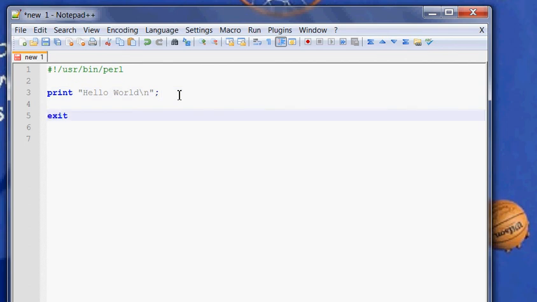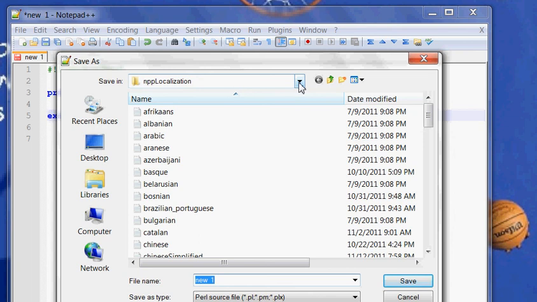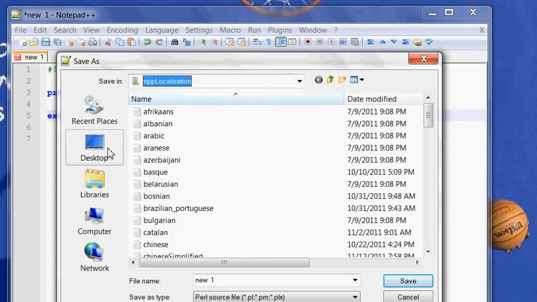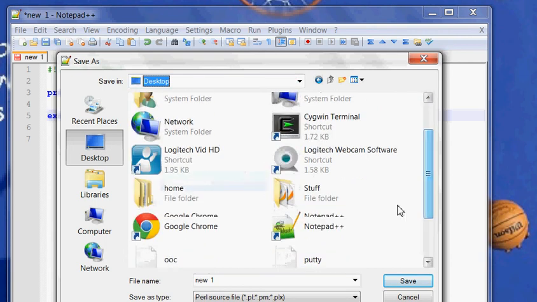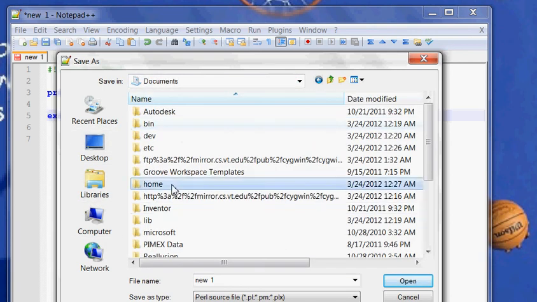Let's test this program. First of all, you have to save it to the directory where you want to execute the program. I want to save it in that new directory I just created called test. So let's go to test: Documents, home, whatever it is, test.